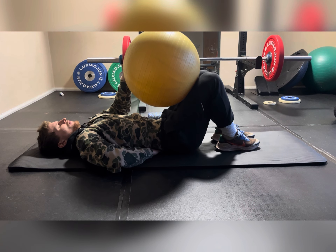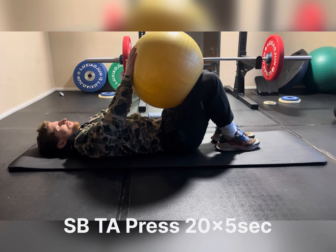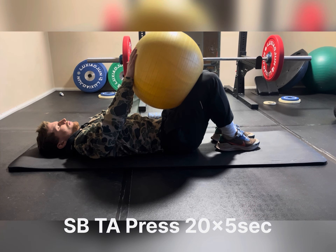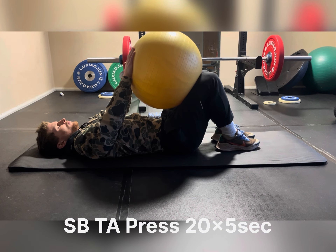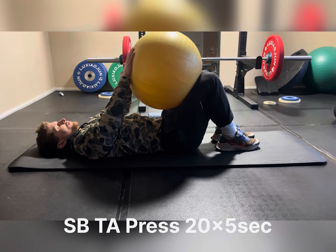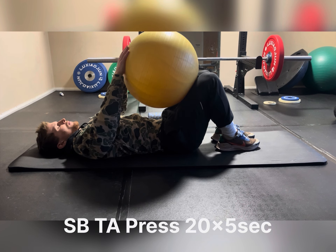This third and final one — as you can see here, I'm checking to see if I'm properly bracing through my core. Once you have that back flat and your belly button tucked towards your spine, what you're going to do is maintain that position, breathe normally, and press down. This is activating my transverse abdominis, which anchors on the front of my pelvis, which helps stabilize my pelvis and stabilize my SI joint, while also addressing the core instability that is present in a lot of SI joint dysfunction.